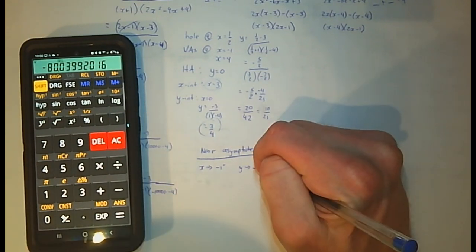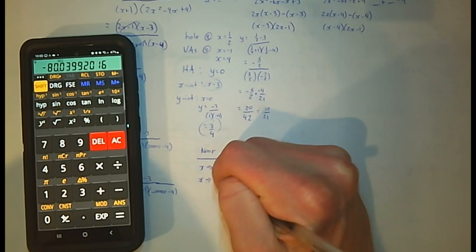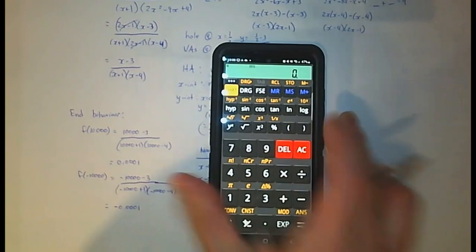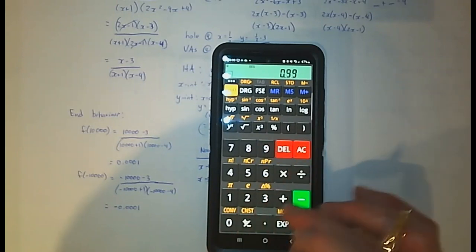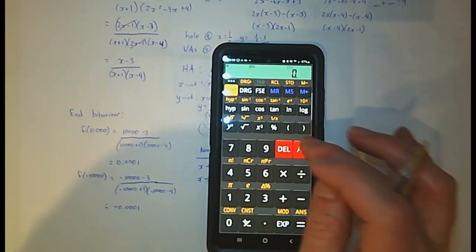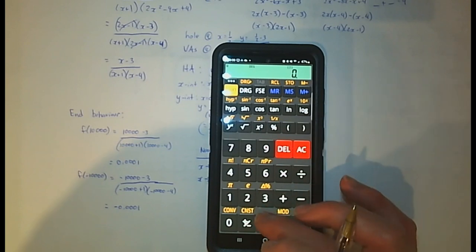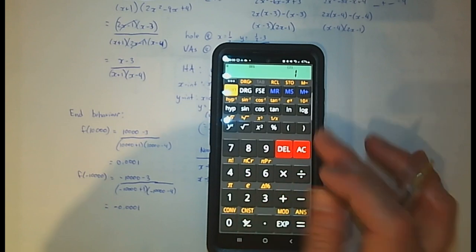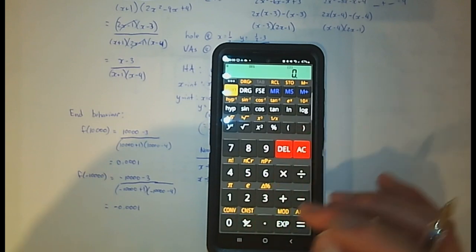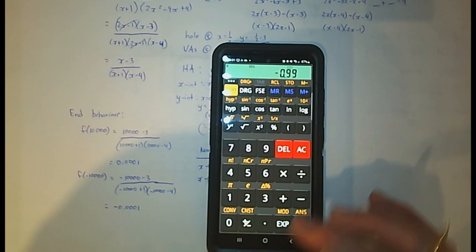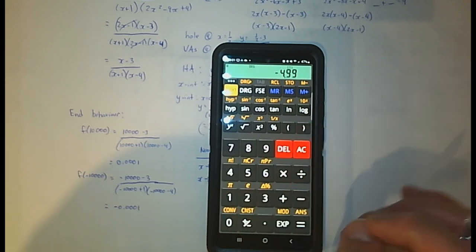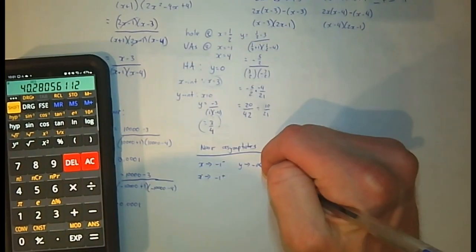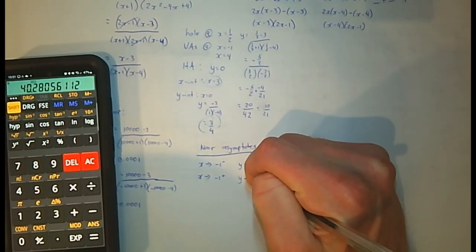So going down, that's what that means. And as x approaches negative 1 from the positive side, we pick a number just bigger than it. So let's use negative 0.99. Right, so I'm going to say negative 0.99 minus 3. That's our numerator, divided by our denominator, which will be negative 0.99 plus 1. That's our first bracket, times our second bracket, negative 0.99 minus 4. Close that. That gives us 40. Y is approaching positive infinity.